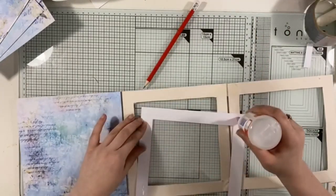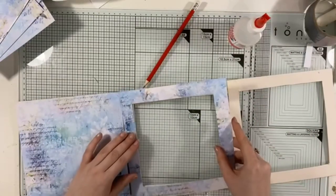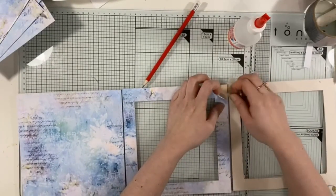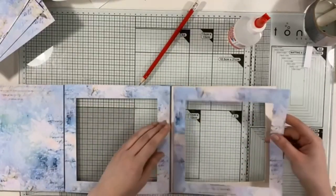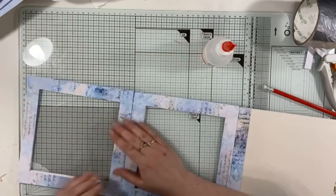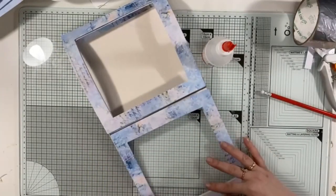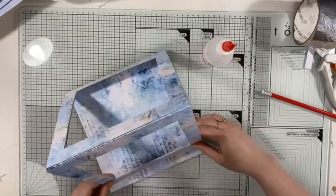than your paper, because you don't want the beermat to stick out from underneath the paper, and this way it will be hidden nicely. I'm using Collall glue, but any liquid glue will be fine, just to glue it down to the frame, and my card will be quickly ready. And then we're going to be working on this central piece, which I will show you how you can actually incorporate into your standing card frame.